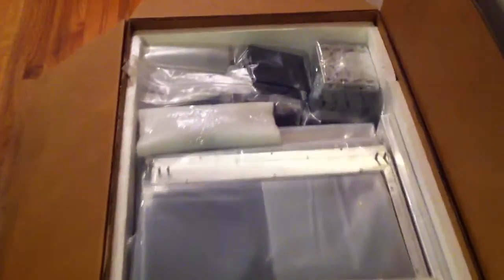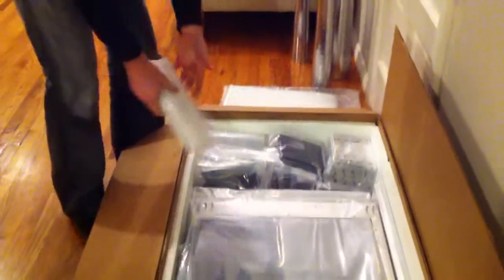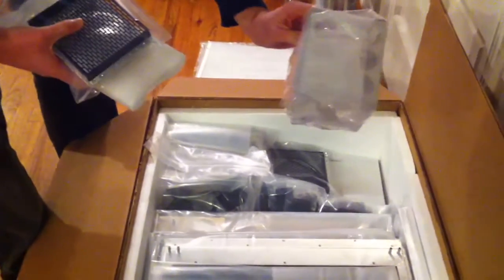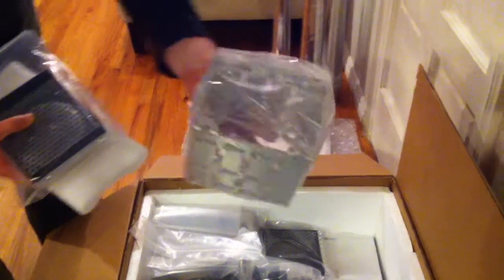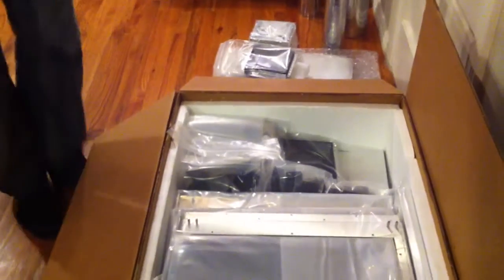Get to the larger panels. So we have this part. I'm not sure what that is yet, but we will figure that out as we go. It could be the heat compartment separators. I have no idea. We have a lot of accessories in here. So a fan grill, I guess. Some hard drive, the flex bay hard drive mounts. Each one of these can take 4 hard drives or 8 SSDs with the SSD converters.